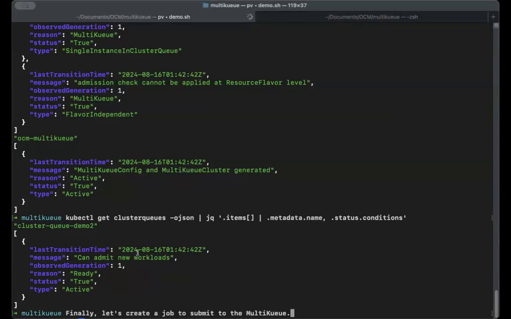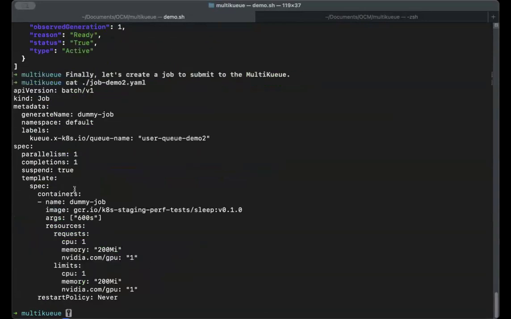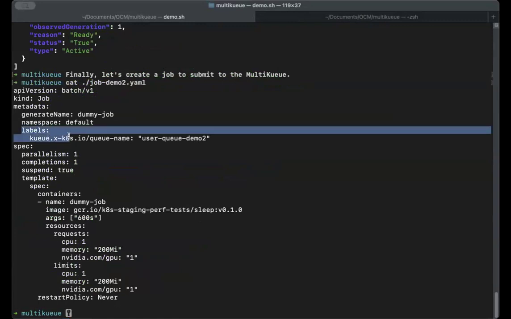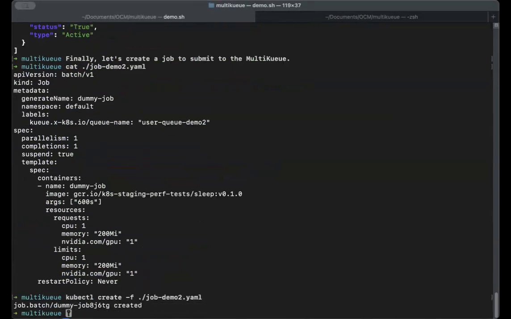Let's finally create a job to submit to the multi-queue. For example, we create this job, which is labeled to be added to the user queue and requires 1 CPU and 1 GPU. Now the job is created and admitted into the multi-queue.